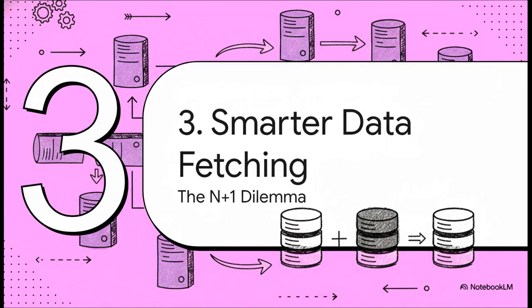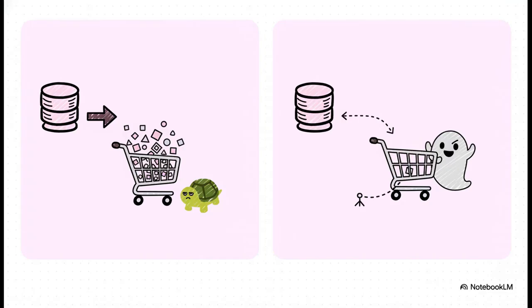All right, let's move on to another huge interview topic, and maybe one of the most famous performance problems in the JPA world, the N+1 select dilemma. This all comes down to how you grab related data. You basically have 2 main choices. There's eager fetching, which grabs all the associated data right away. It's simple, but it's often like ordering the entire menu when you just wanted a cup of coffee. Super wasteful. So the common advice is to switch everything to lazy fetching, which only gets the data when you ask for it. But is that really the solution?